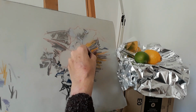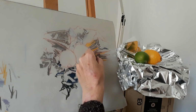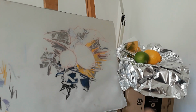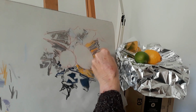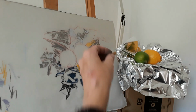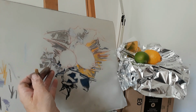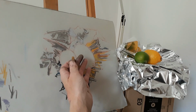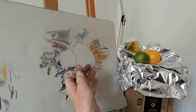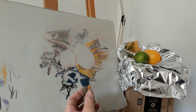This area here has an awful lot of lines. Go over that with yellow a bit. So I'm pressing quite hard. And I think the hard pastels really lend themselves more suitably to the harshness of the foil, whereas I think softer pastels will work on the fruit because it will pull out and be stronger because of the high pigment, whereas this, the foil, will go back a bit, which is what I'm trying to do. That's the aim.